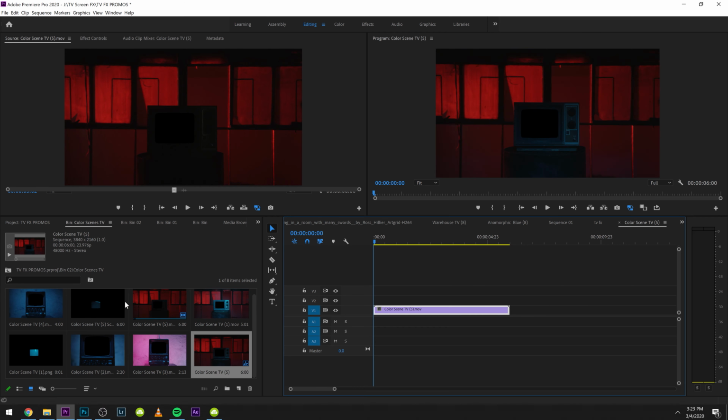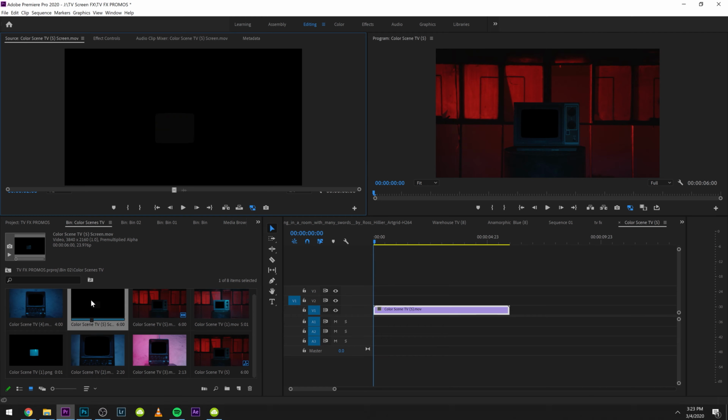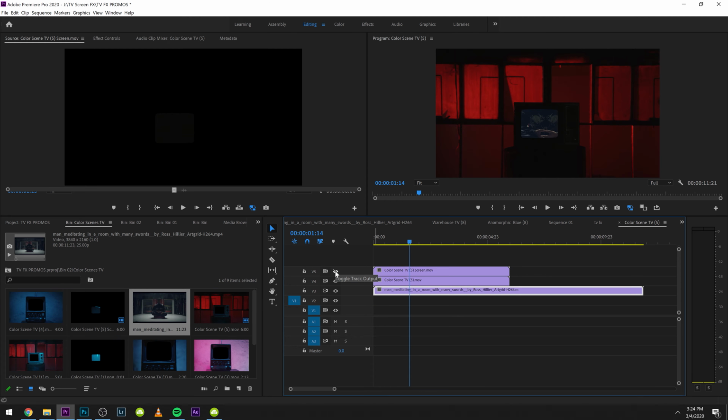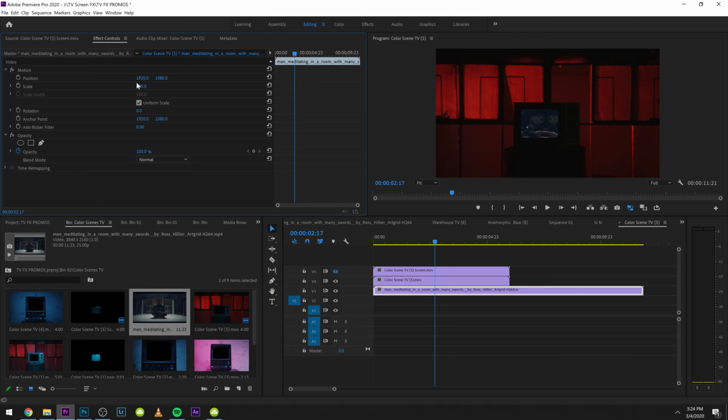I'm going to create a sequence. And then we also have this TV screen. Some of them come with the TV screen and some do not. This is one of the only ones that comes with a video TV screen, so it matches right up. Without the TV screen, we can actually see through this. So we want to scale this all the way down so it fits right in the scene. I'll scale it up just a little bit, and there we go.